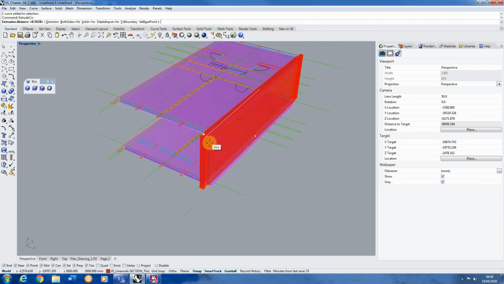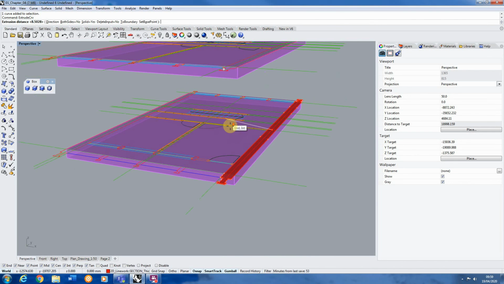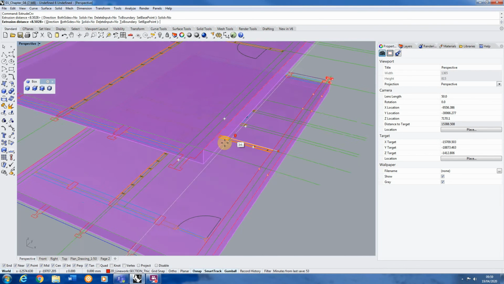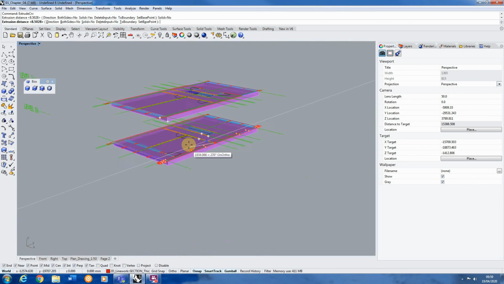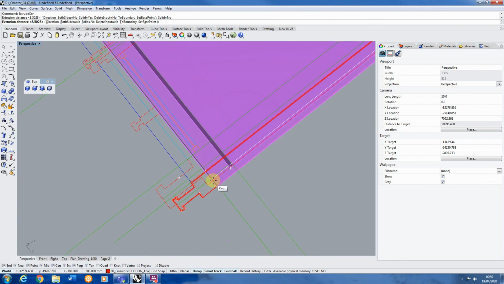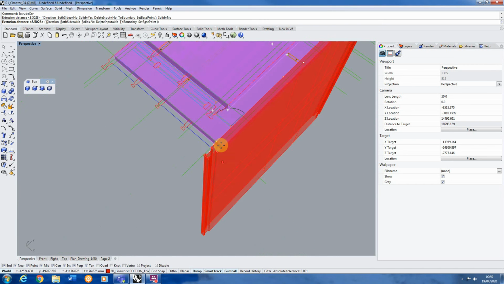Now as you can see, once I've selected that, it then allows us to drag this curve up to the next level, the point. Now one thing to note is when you first use this, this option here will be ticked as no, and what that means is when you extrude it, you'll have a kind of open box, as you can see here, that it's not filling in the top or the bottom.